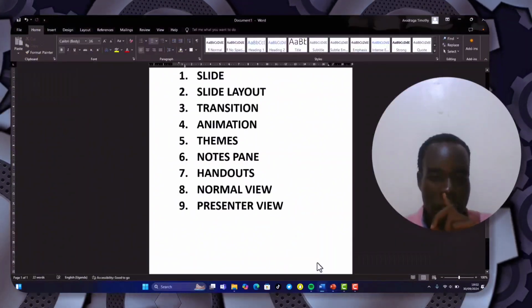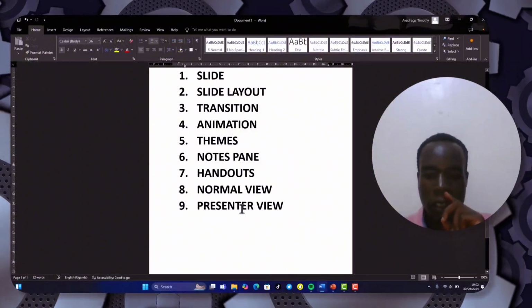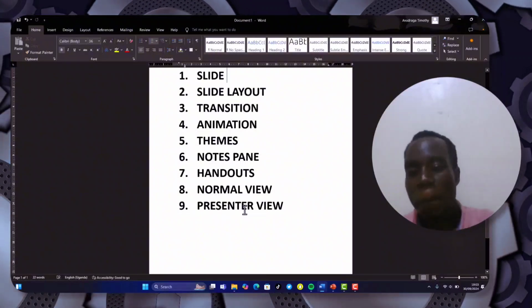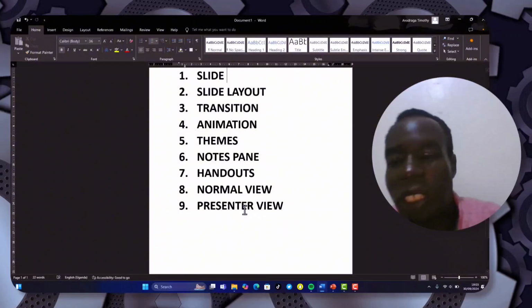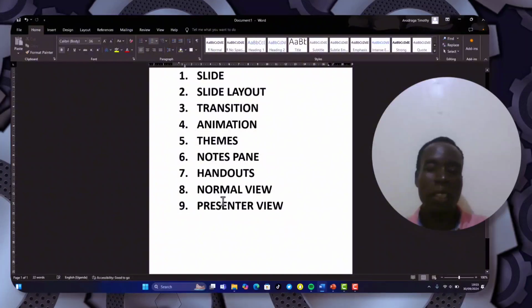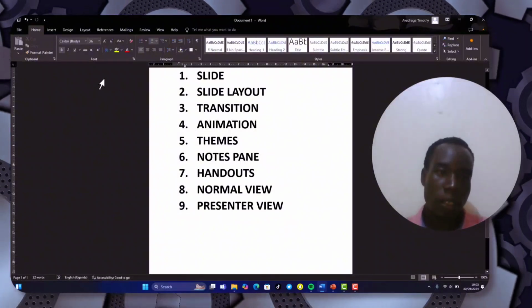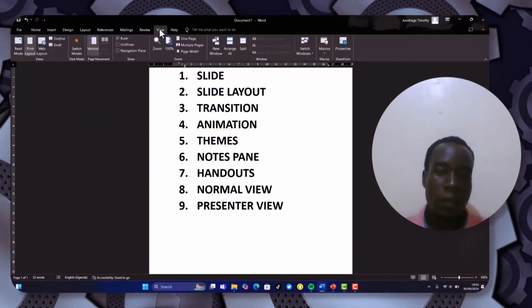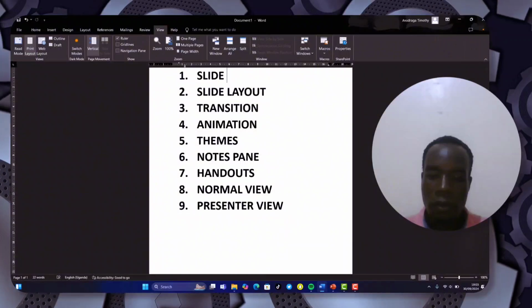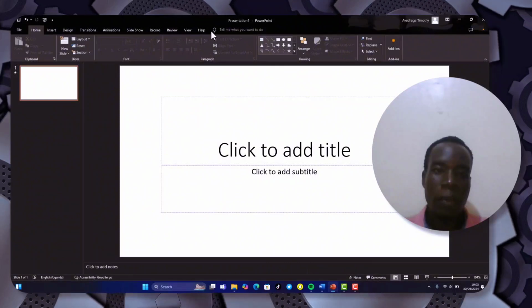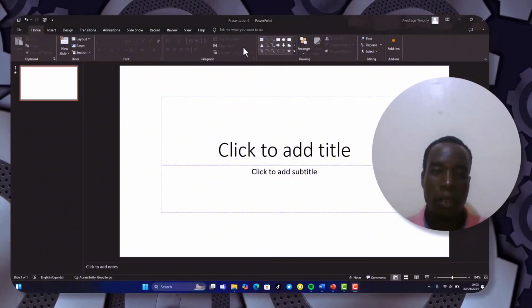And then the last terminology is the presenter view. Presenter view is a special view that allows the presenter to see notes and upcoming slides while presenting to the audience. So it enables the presenter to see the notes when making a presentation to the audience.